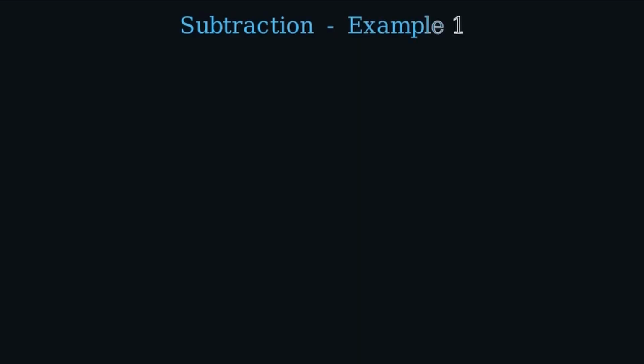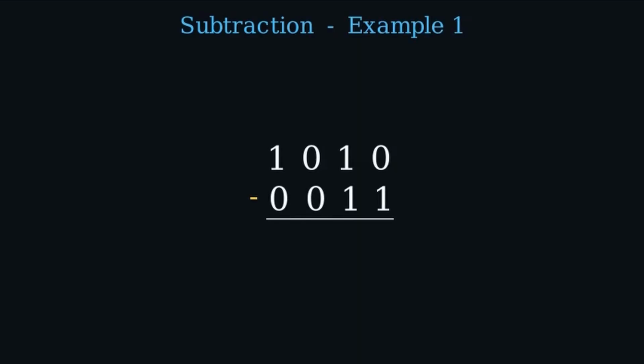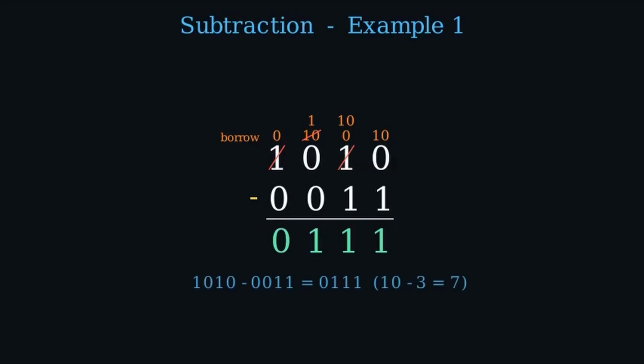Now, subtraction is a little bit different because we've got to be careful about borrows. So 0 minus 1, we can't do that, so we have to borrow from the side. So we pull 1, cross it out, 0, and then we write 2 in binary, which is 1, 0. And then we can subtract 1 from 2, which is 1. And then we have to borrow again because 0 minus 1 we can't do. So we borrow again, but we have to borrow from that. So then we write 2, and then we can subtract down like normal. And this is the same thing as 10 minus 3, which is 7.